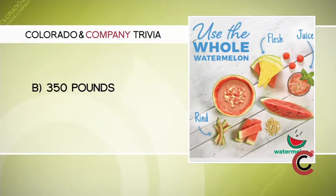It was grown by Chris Kent in Tennessee in 2013. It officially weighed 350.5 pounds. Now, that's a whopper of a watermelon. Woo! Not quite that big.